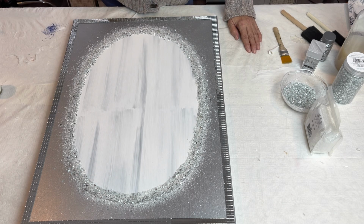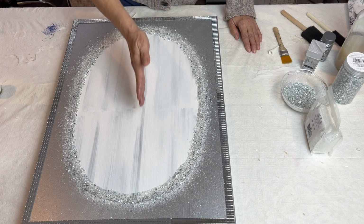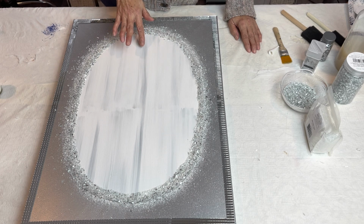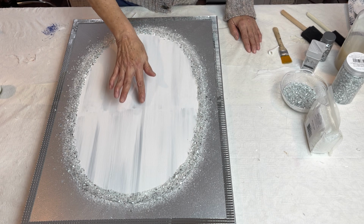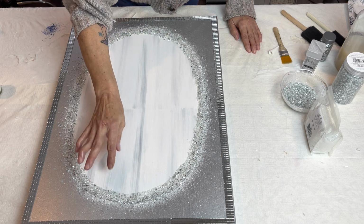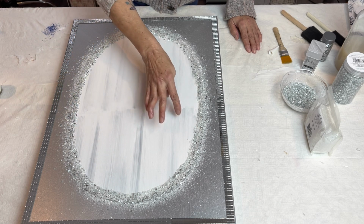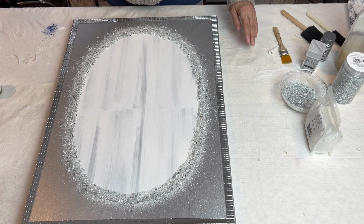So what I was thinking, because of this oval shape and it's going this way, I would have my icicles come down a lot further than I normally do and up further than I normally do, and then kind of gradually bring them to the edge. So that's my plan.